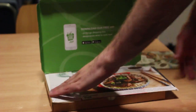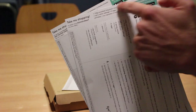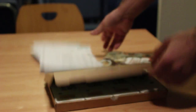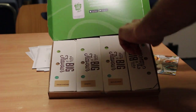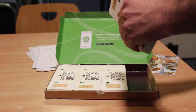And then you get 4 recipe cards, which have a handy tear-off section on the back, which is your shopping list. You take that to your shop and it tells you the ingredients to buy. The spices, all very nice, are packaged up with labels depending on the recipe. I've opened this up just to have a quick look. Haven't cooked anything yet.